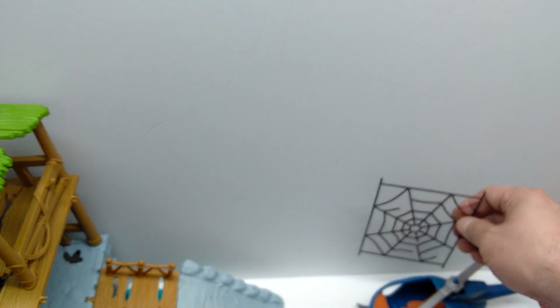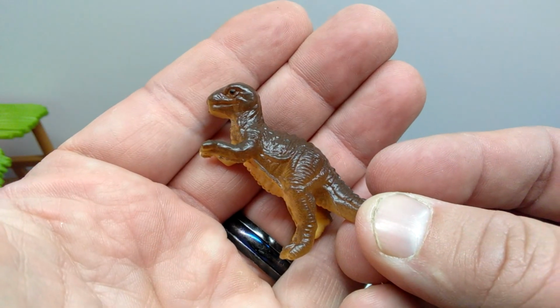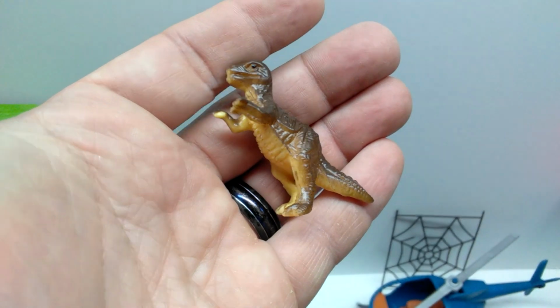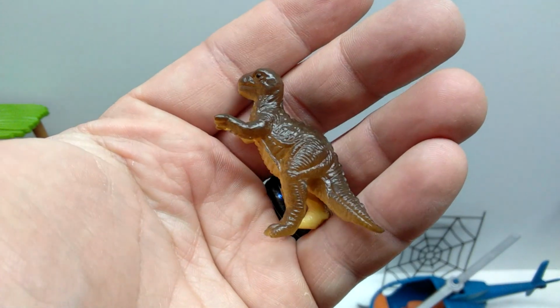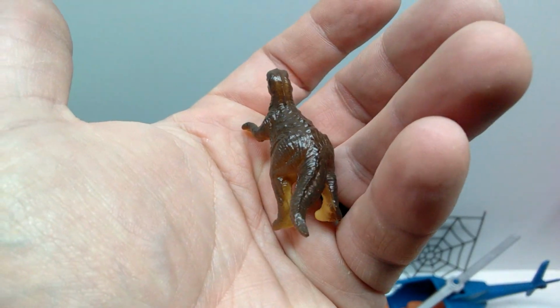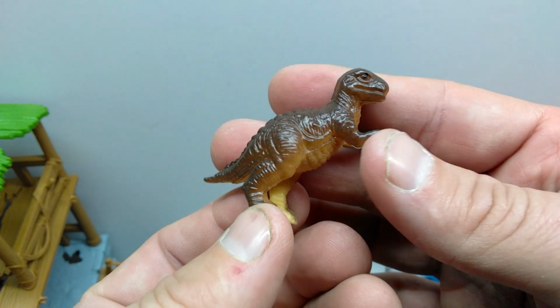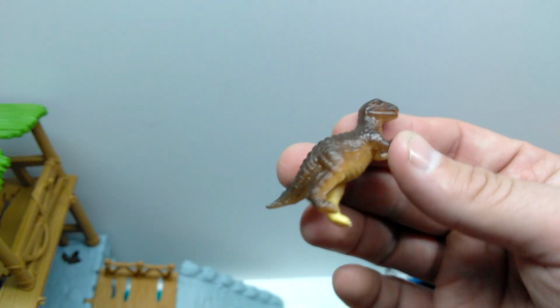And another little extra that we have in here, we've also got ourselves a little, I guess, baby dinosaur. Kind of appears to almost be a baby Allosaurus, maybe? Or maybe he's actually meant to be a baby Acrocanthosaurus. I don't really know for sure. The detailing aspect of the figure is pretty fun. Nothing amazing, nothing incredible. Just kind of a cheap little rubber dinosaur. But he is a fun little set, and you can throw him in the egg to make him a hatchling if you'd like.